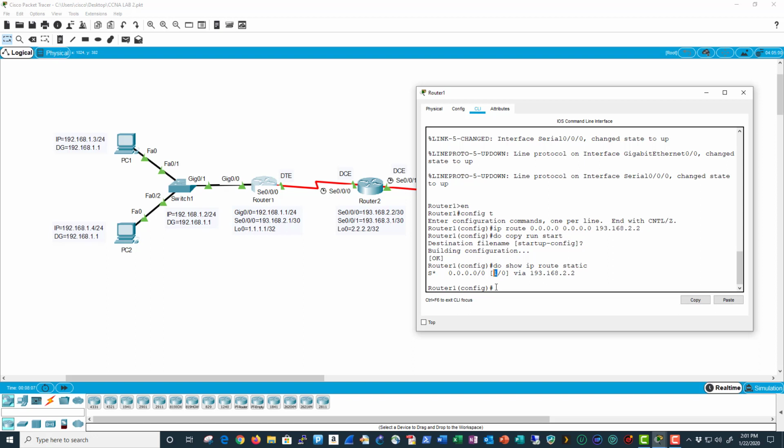Static routes have an administrative distance of 1, and administrative distance is used as a tiebreaker in case there's something competing with this route. The lower administrative distance will win, and we'll get into that in a little bit more detail in a later lab when we start talking about dynamic routing protocols and what their administrative distance is versus static routes. So a static route to a next hop IP has a very low administrative distance of 1. There's no metric at all for a static route, so that's going to be a 0. And then right here we have the next hop.